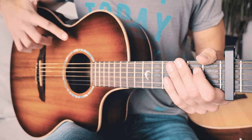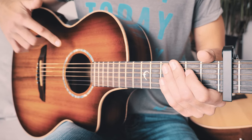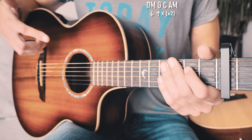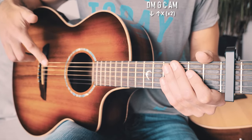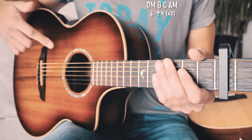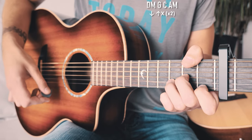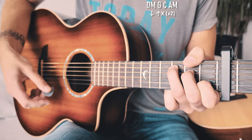From there, guys, things get quite a bit easier. The only other thing that we need to know to play this song is what we're playing for our pre-choruses and our choruses. Like I said, this gets a little easier because all we have here is a chord progression and a strum pattern. No weird half measures, no picking here either. So our chord progression for our pre-choruses and our chorus is gonna be D minor, G, C, and A minor.